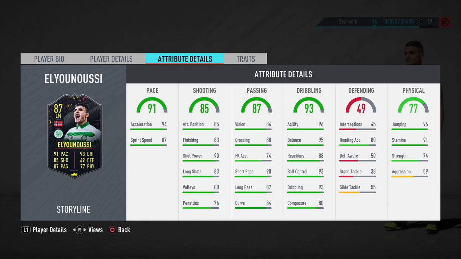His passing stats get a really nice boost as well, with vision going up to 89, crossing becoming a 93, free kick actually becoming an 84, short passing a 95, and long passing a 97, which is just fantastic. And then to top it all off, his dribbling stats just become super top tier. His agility goes to 99, balance becomes 99, his reactions become 93, his ball control becomes 98, and his dribbling goes up to a 99 as well.